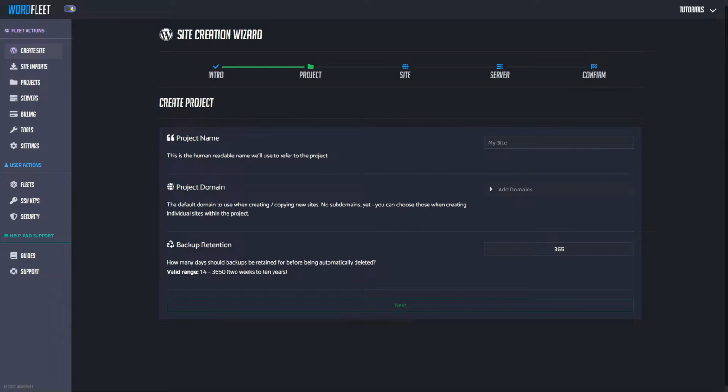So the first step is to create a new project. A project represents a single domain name and contains all of the sites related to that domain name. Put another way, you would have a separate project for every domain name that you purchase and want to make a site for. At this stage, you could choose a project that you already have set up, but in my case, I don't have any, so it's defaulted to the project creation dialog.